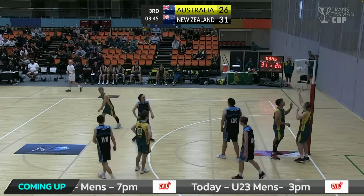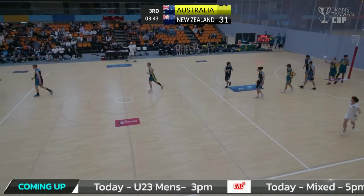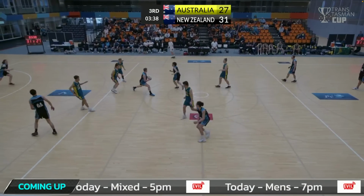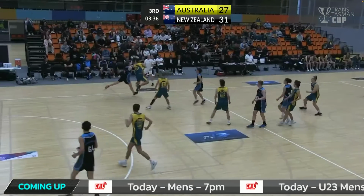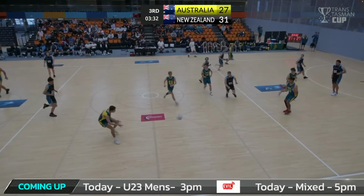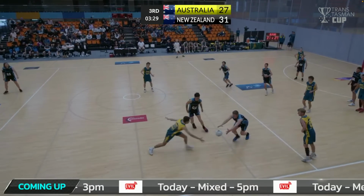Logan a bit shaken up there. Yeah, he did come off yesterday with an ankle injury, so you're hoping that it's not too bad. But I did say there's an injury when you're injured and there's an injury when you're playing test match netball. Absolutely. Anytime you put the fern on, it doesn't hurt anywhere near as much.